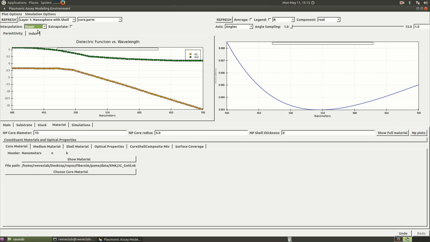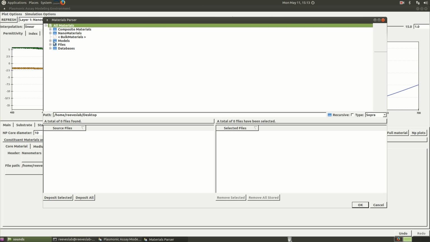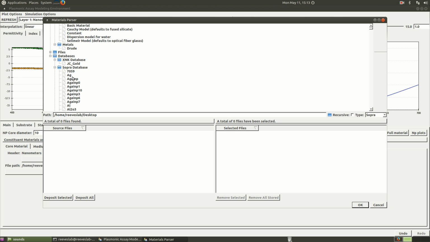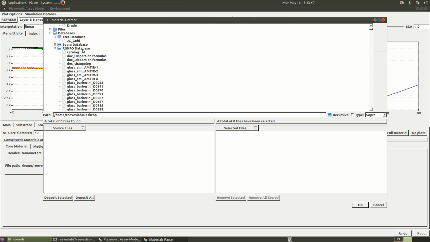So if I come to choose core material, let's use a different gold material to show you how this is done. We could pick a model like the Drude model, but I find that's not very accurate. I'd rather use a database, so we can use the SOPRA database or the RefractiveIndex.info database.